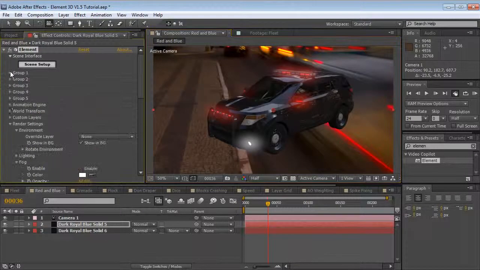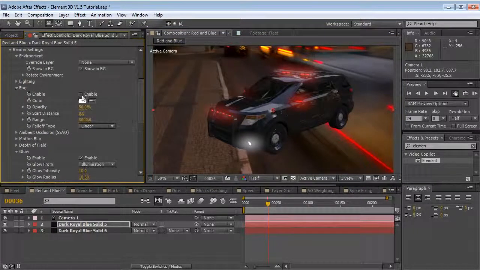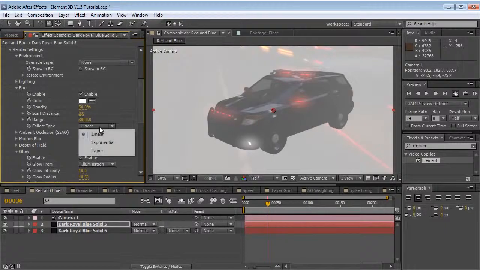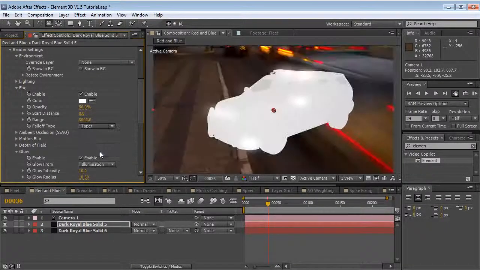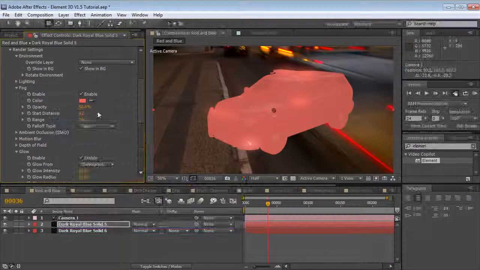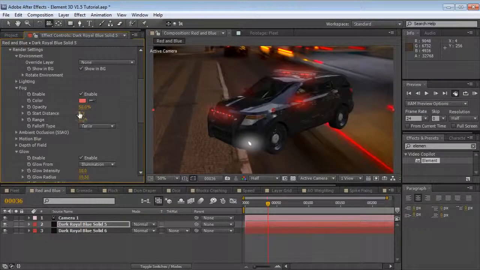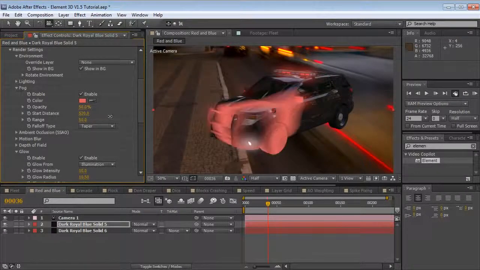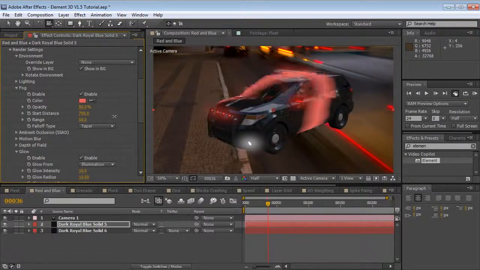Now, another cool feature we have in the render settings for fog, we turn that on, we have another option called taper. So instead of fogging off into the distance, what taper will actually do, and let's see, we can turn the range down to, say, 50, it creates sort of a scan of your 3D object.